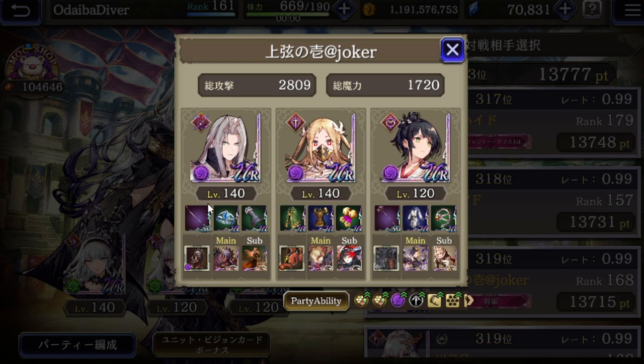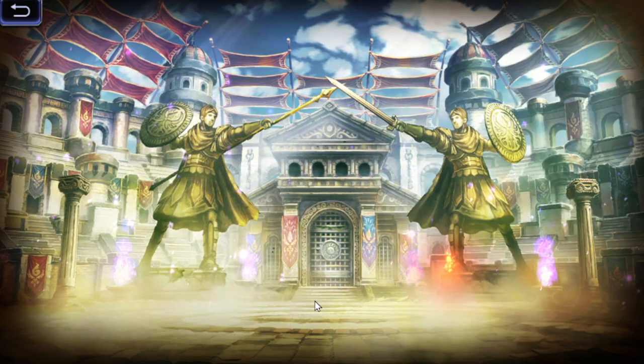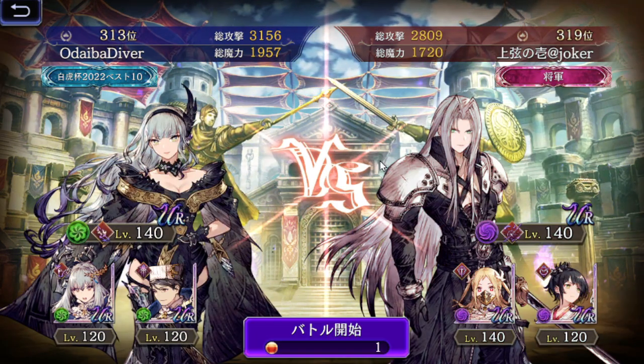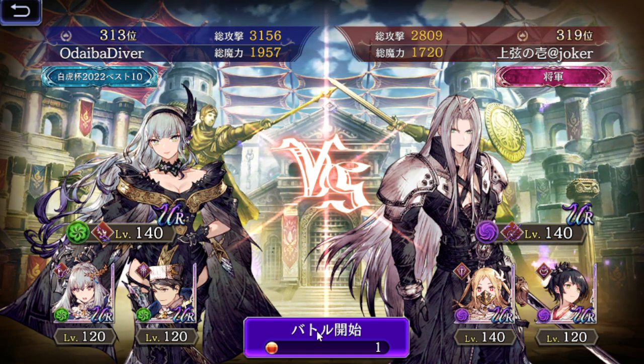And then, as you can see here, Sephiroth is running the latest Sephiroth vision card. You have, of course, Man-Eater with the Joker vision card. So this looks to be a pretty good team composition, although I don't know about the Lemure pick here. In any case, let's take a look. I don't think this team has enough damage, so I should be able to win this, but we'll find out.